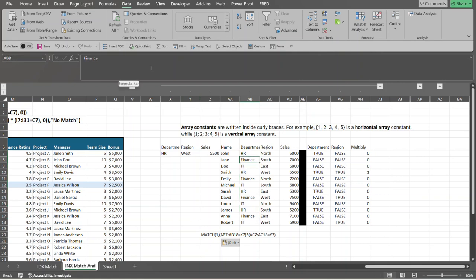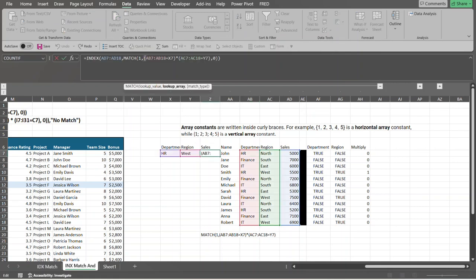Let's go up here again to the formula. Remember what this is doing. Returns a bunch of trues and falses, as you can see right above the formula bar. Now, I'll show you a trick: if you press F9, it returns all that. It automatically highlights the answer.